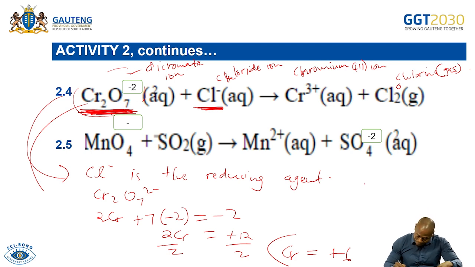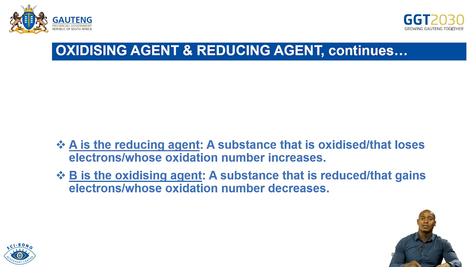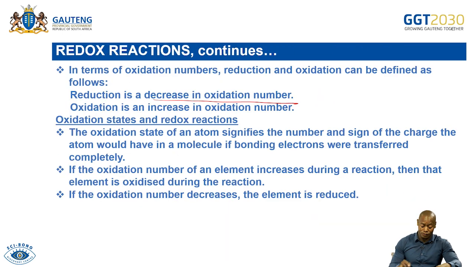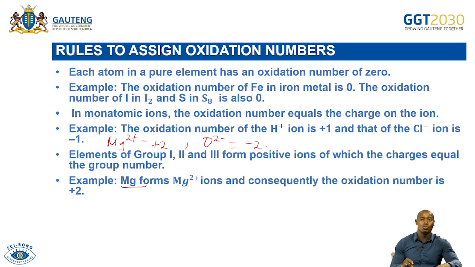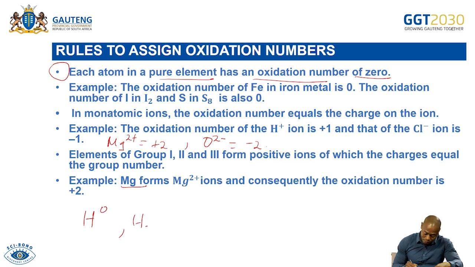So in other words here, right? So there's a question here, Linus, why the oxidation number of Cl2 is 0. Go back to the rules to assign. I'm sorry to go back, Linus, but we have to, for me to be able to answer this question. Why the oxidation number of Cl2 is 0. Bullet number 1 here. Each atom in a pure element has an oxidation number of what? Of 0. So if an element is not mixed with anything, if I say H, what will be the oxidation number? It's 0. H2 is still what?